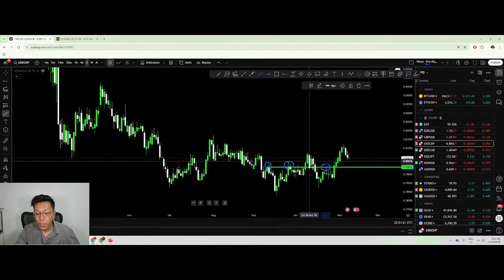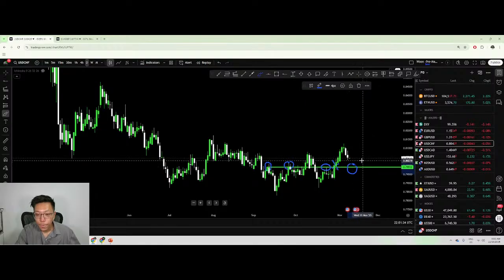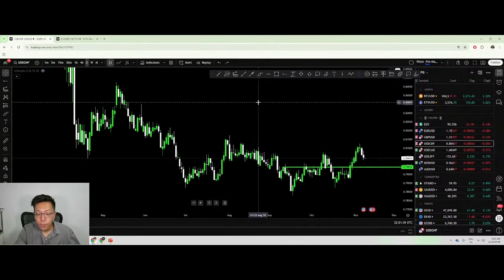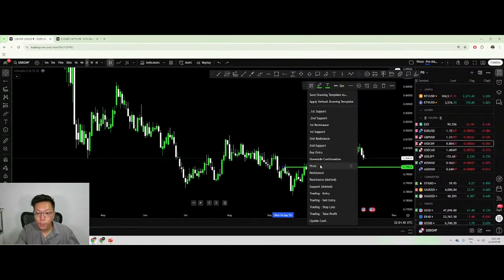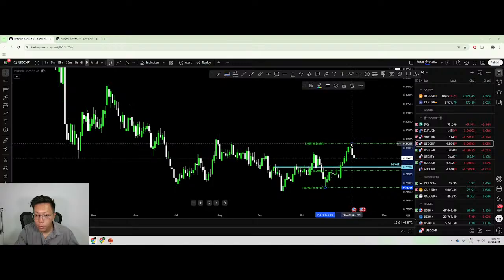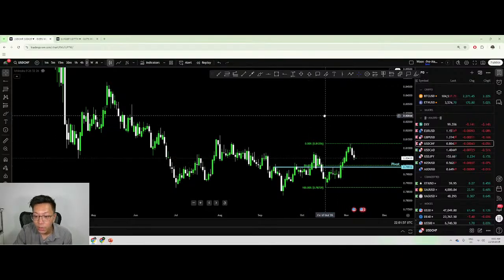So we're looking at latest action, which is this area. It was once a resistance, price broke through and could act as a support. Alright, so this level is what we are looking for. Okay, so we will place this as our pivot point. Then let's see if we have any Fibo retracement level. Should be at the 50%. Yeah, so we have a 50% Fibo retracement level which aligns with our pivot point.